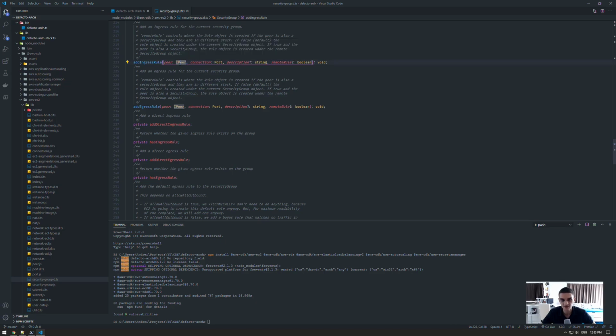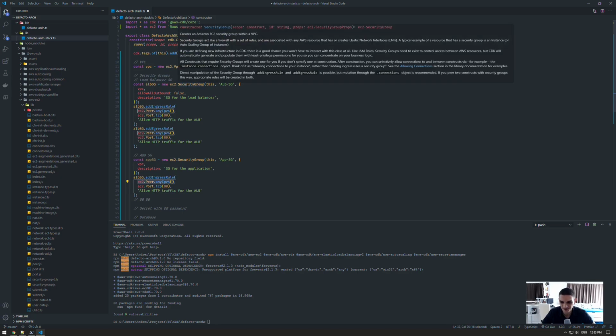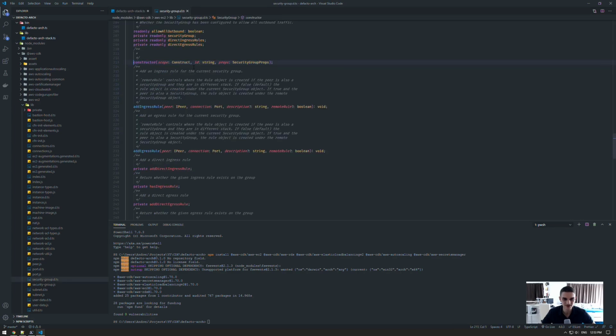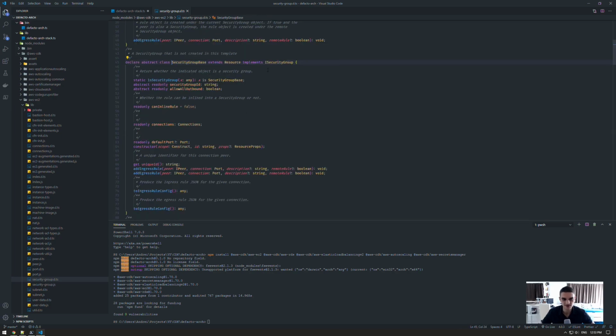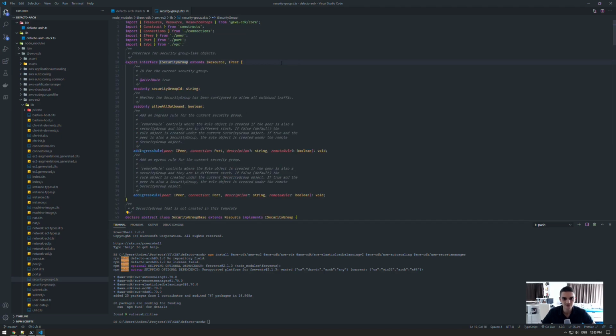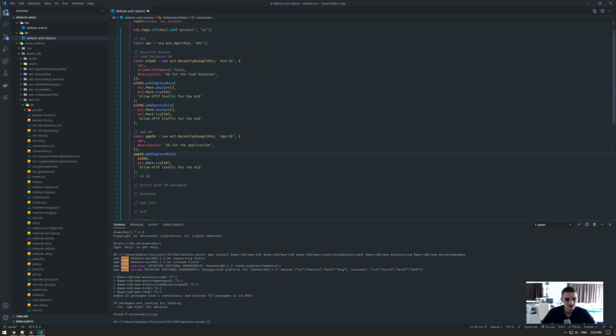Basically any class that implements this IPeer interface can be used as a parameter in here, and guess what? The security group itself implements that. So if we take a look at the class, the security group class extends the base, which implements some interface, which extends the IPeer interface, meaning that we can just reference the security group of the load balancer in here. Let's fix that. Okay, nice.